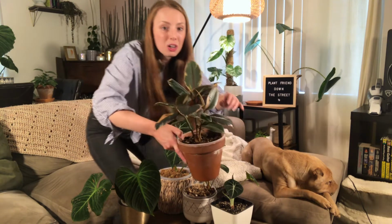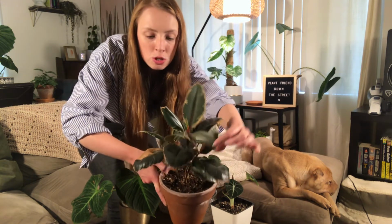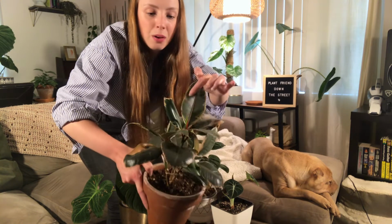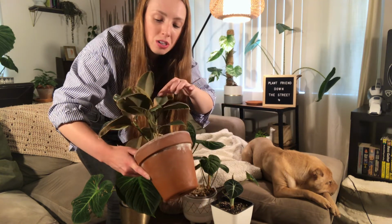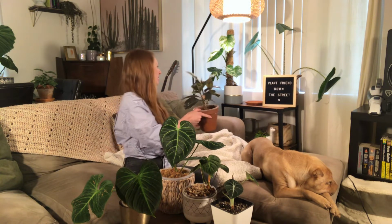And she's just been giving me such beautiful new growth. She's given me in the past couple of weeks this nice big leaf. This was the first one I think that she put out, and now she's working on one there. That one's coming in new. So she's just been clearly really grateful that I finally am giving her what she needs, and she's definitely showing her appreciation, and I love that. I love seeing results. So for that reason, this little Ficus Ruby is another one of my spring favorites.